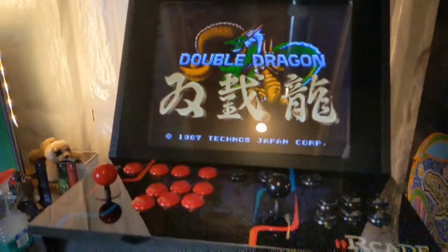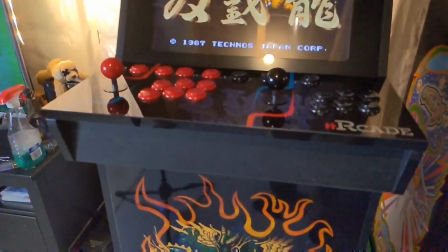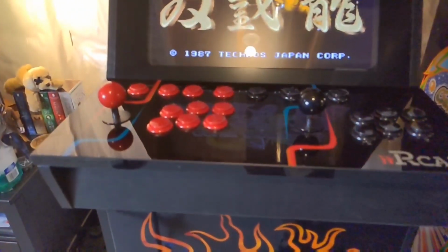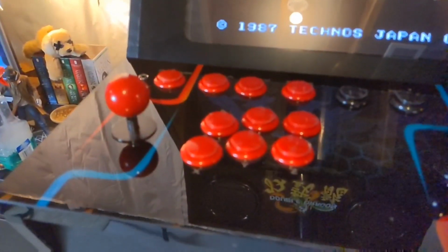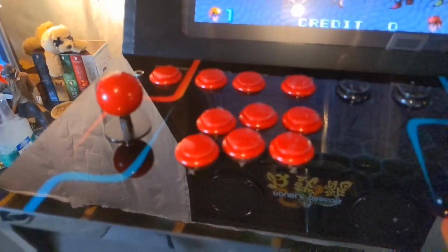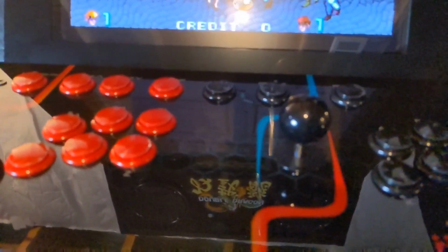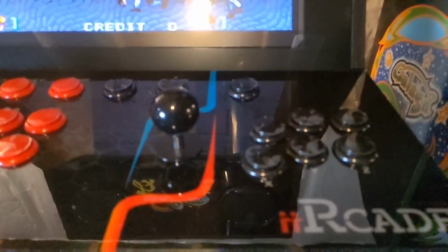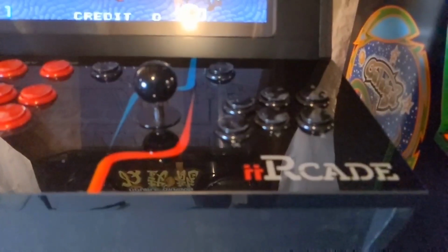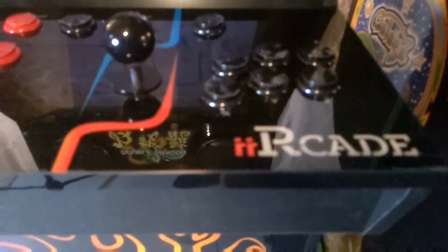Because the bar top is the main unit and then sits on this stand, it just works well and looks well. It looks like a full cabinet. It doesn't look like two pieces. When you're looking at it, it looks like a whole complete cabinet, and that thing is just nice. It's good for tall people. The control panel is up a little higher than the other cabinets. It's taller than the other cabinets, and so for people that always feel they're getting shorted with the other cabinets, this definitely gives them an advantage there.